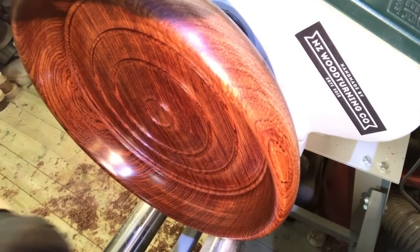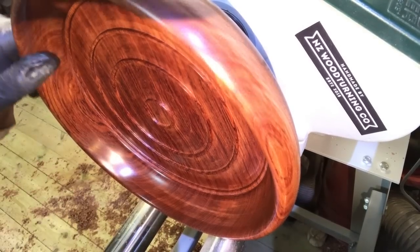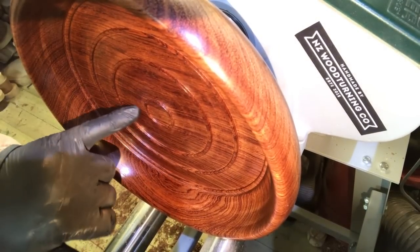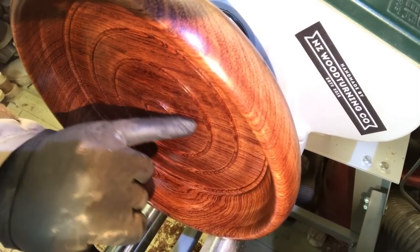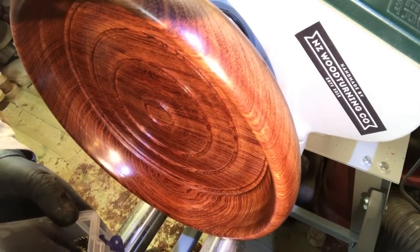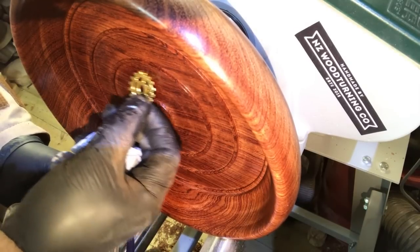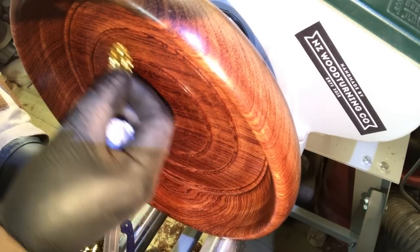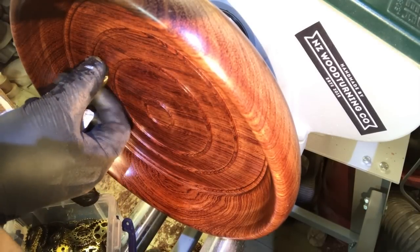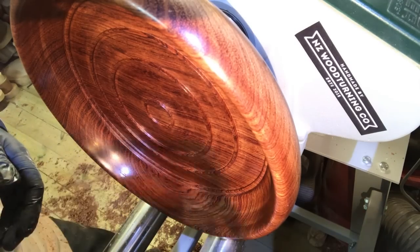If all else fails, well, I think if it fails, it's going to be a write-off and this whole bowl is going to have to go in the bin. I'm hoping that is not the case, but I've had to take out this groove I had here because the cogs I've got are not small enough. So the idea is to lay these cogs all the way around. Some of them fit in here and some of them will fit into here. It just depends upon which ones I've got and which mixture I go with.